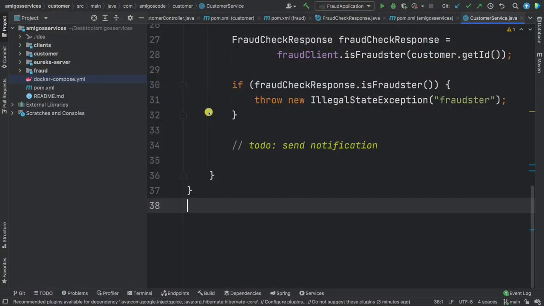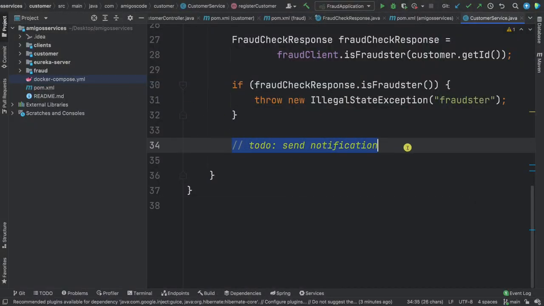All right, so inside of the customer service class, there is this to-do in here. And what I want you to do is to create a new module, call it notification, and then try and use some logic. And under the description of this video, you'll find the models required for you to send a notification, right? So any microservice can use this new microservice that you are about to create to send notifications. Now at this point, I don't want you to send the actual notification, and all I want you to do is to take the request and then store it in the database itself.